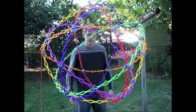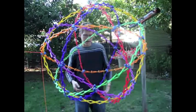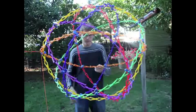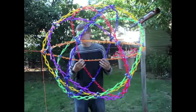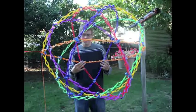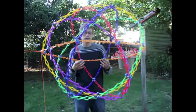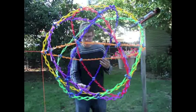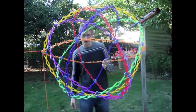Okay, well, out of each of these circular colored rings here, I calculated that there was 360 pieces that make up each of those rings, and there's all these blue pieces all around here that make it up, and I couldn't count how many of them there are. I know that there's 2 for each pair, but I estimate that there's 30 of them, so 30 times 2 would be 60, so I estimate that there is 360 pieces out of these rings plus the 60 for each blue pair, so an answer of 420 pieces.